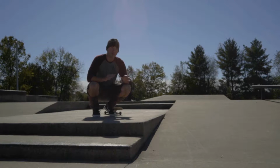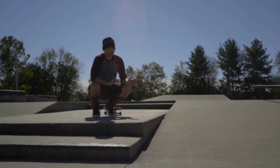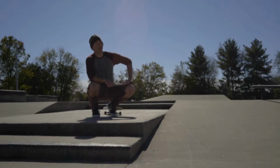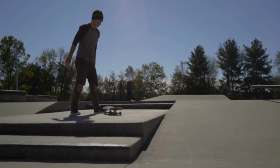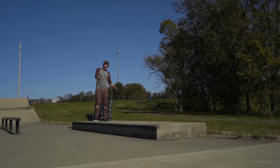So there's 2 different ways you can roll off a ledge. You can roll off front side or back side. I would consider front side the side where the ledge is in front of you, like with the 50-50. So this would be rolling off front side. And I would consider this rolling off back side.